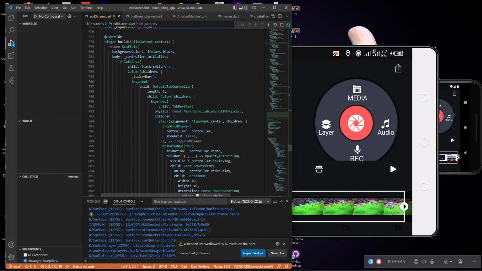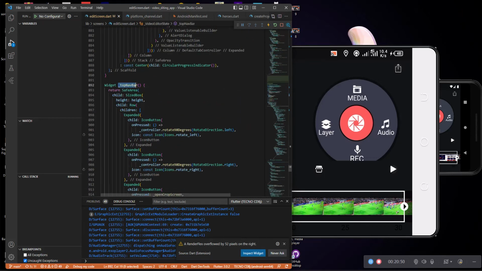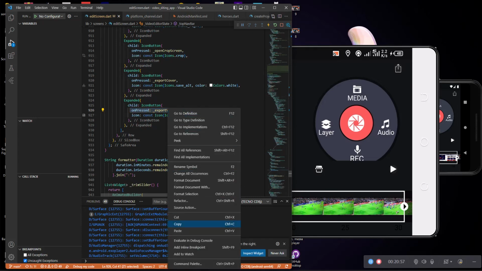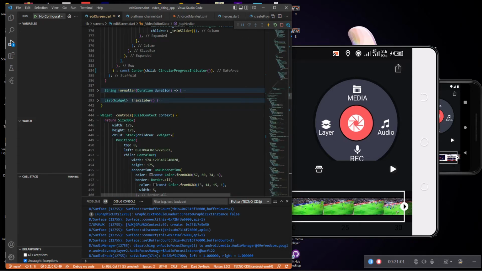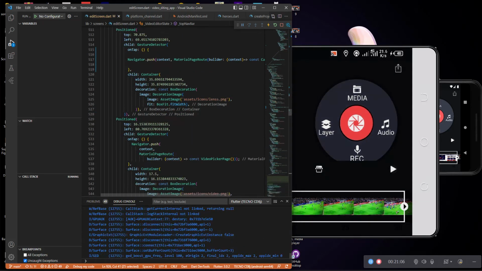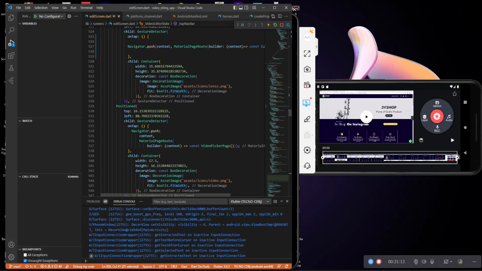So what we're going to do is the export guy. We're just going to come down to the top widget, that is the top bar. This is actually going to be the export, so it's just going to be an on press function. I'm just going to copy this, and now let's quickly go to our controls, and from the controls, the first one is the lens, and we have, let me quickly do this. All right.